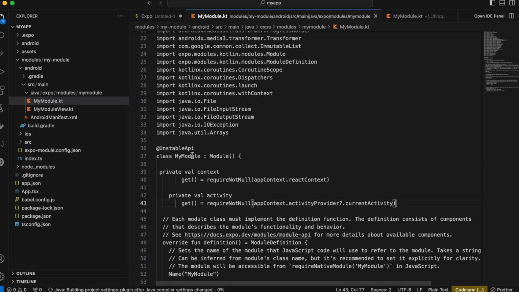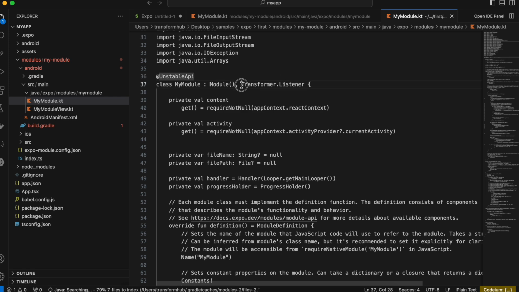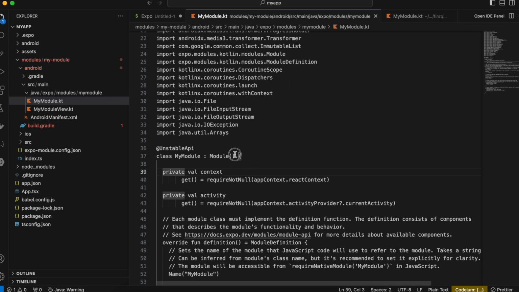Here is our context and here is our activity. Make sure you do the proper indentation. We are also implementing Transformer.Listener, so I will add that. This interface gives us two methods, onCompleted and onError, so that we know whether the video transformation has been successful or not.